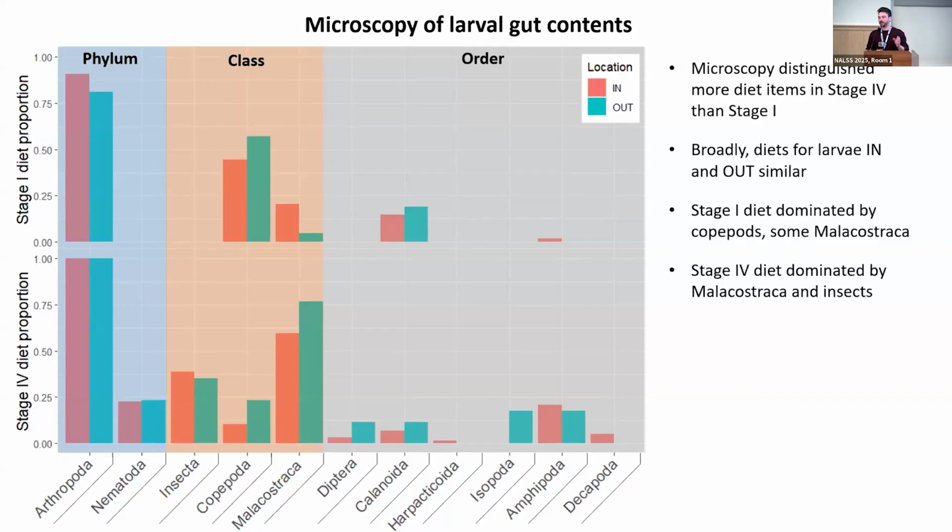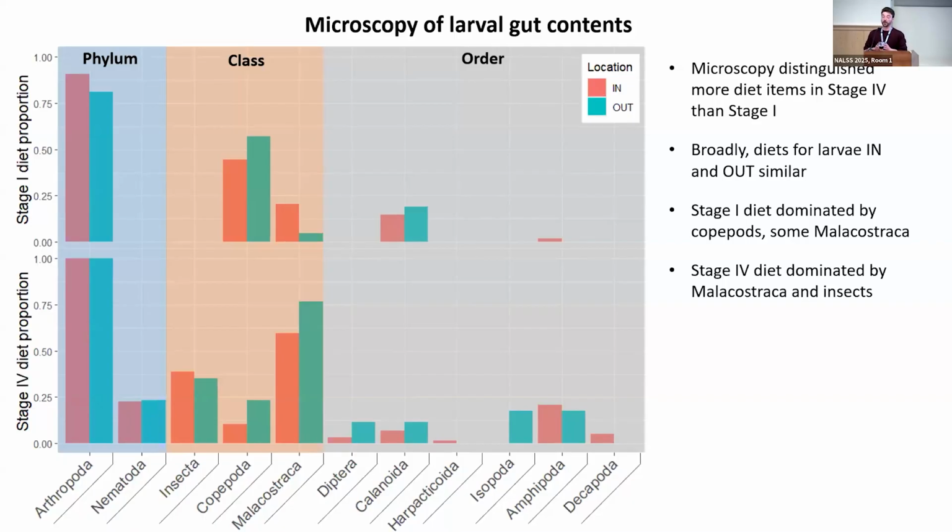Then I plot them by the proportion of the individuals which had that specific prey item in there. Don't worry too much about bars not reaching 1. That's because sometimes guts are empty, or sometimes they can't identify as many down to lower levels. But this gives us a broad way to investigate the diet.